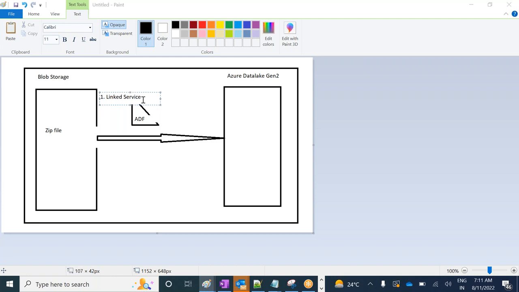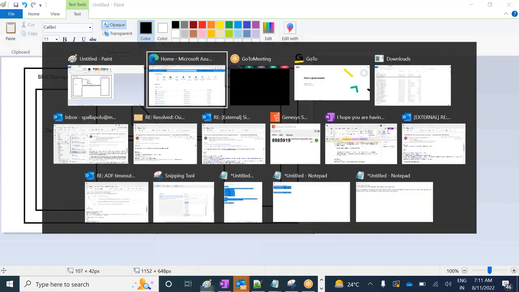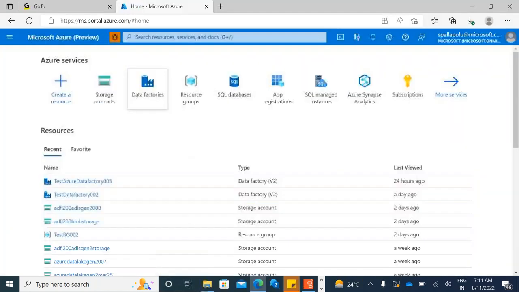Okay, let's go and open Azure Data Factory. This is our data factory. Open Azure Data Factory Studio and go to the Author tab.